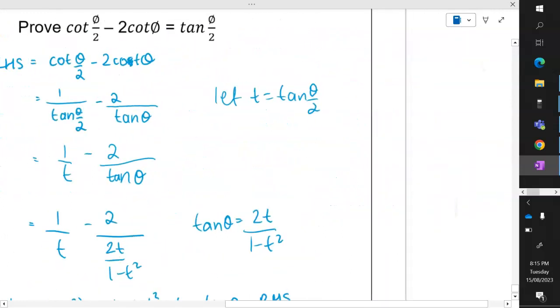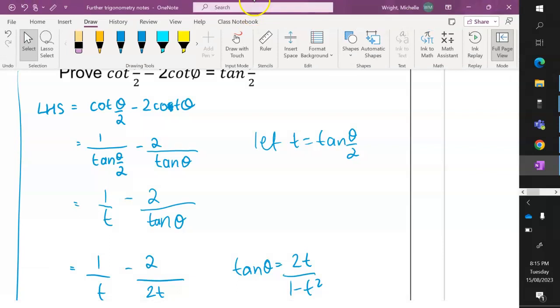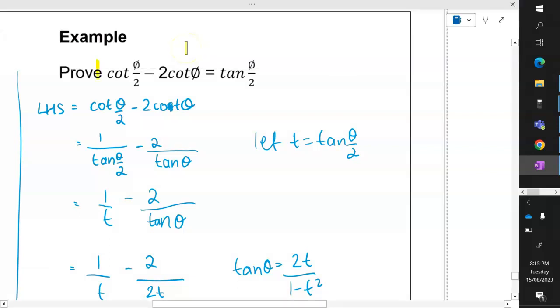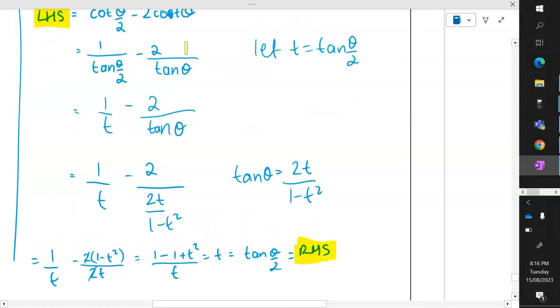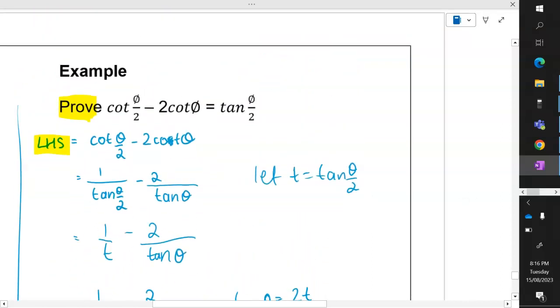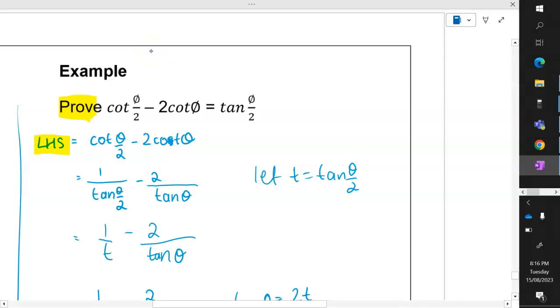Okay, next one. Next one's a proof one. So whenever we're looking at proving, I want us to try wherever we can to start with the left-hand side and work our way down to get to the right-hand side. And sometimes you might do it the other way around. Sometimes you might start at the right-hand side and work to the left-hand side. But we want to get that kind of system going. We don't want to play around with both the left and the right-hand side at once and jiggle one from one to the other.